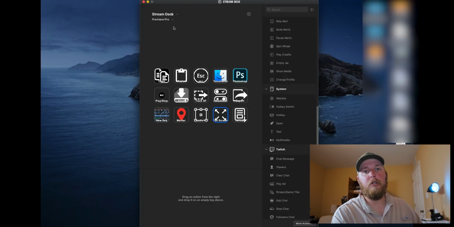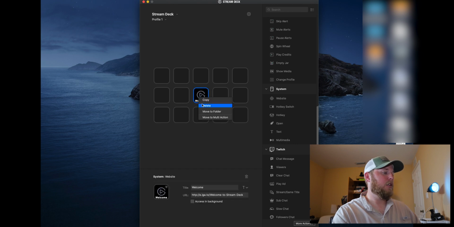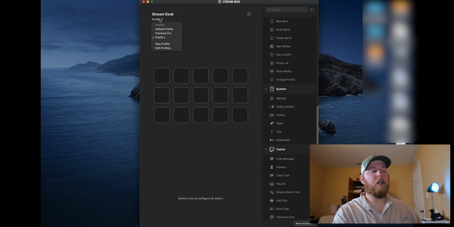I'm just gonna create a whole new profile and show you guys how to do a few of them. New profile. See, this one's just a welcome one. You could actually get rid of that. Just delete it. Okay, so I'm making a new profile. You can title the new profile whatever title you want. Just hit edit profile and you're good.